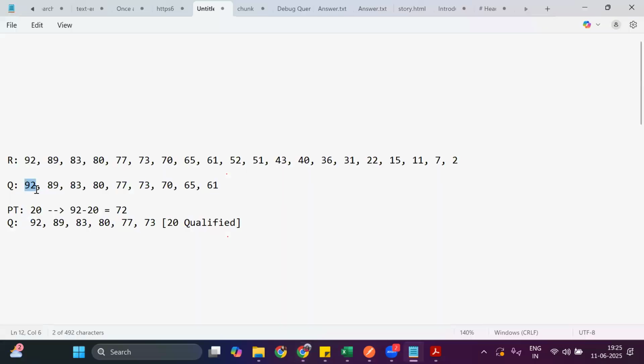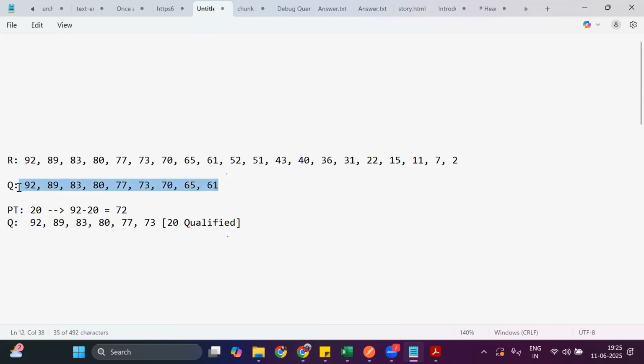For example, let's say this is the top qualified chunk, which is 92. So 92 minus 20 is 72. Only those chunks whose score is more than 72 will be considered qualified chunks now for the answer generation.